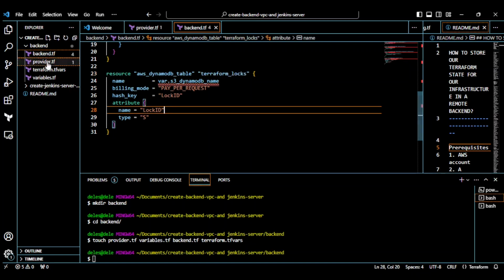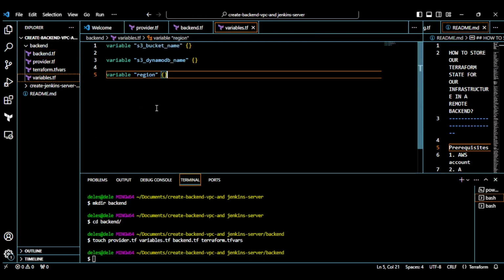In our terraform.tfvars, we have assigned values for our variables, the S3 bucket name and the DynamoDB table name. If we go to the tfvars, you will see the values we have assigned.